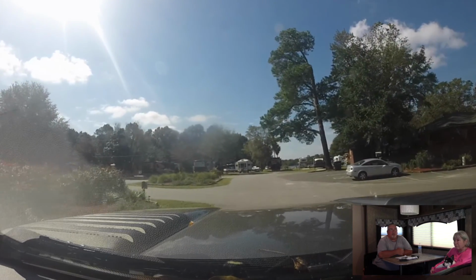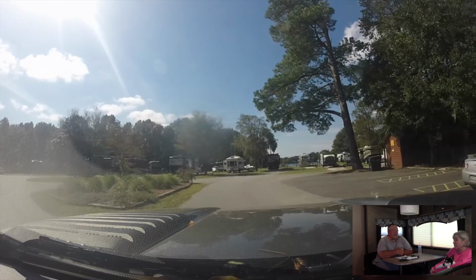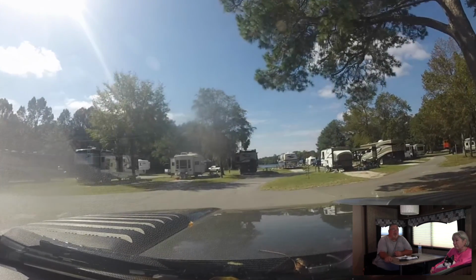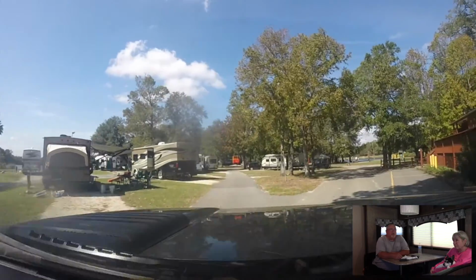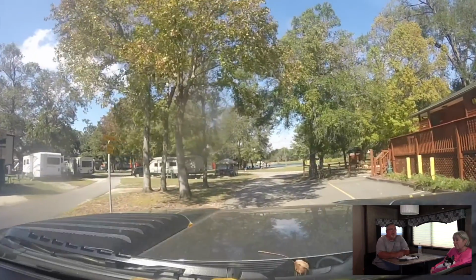It was built on an old plantation. I think the oldest plantation in Charleston, is what the guy said, and it's been in this family since 1860. So they took us on the wagon ride. They took us over to the plantation, showed us around over there, and we even got to see some wild turkeys on the plantation.